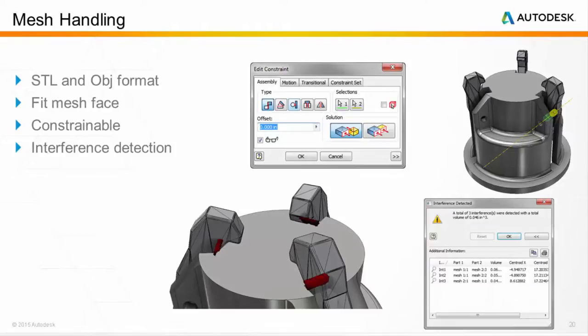Mesh data can be brought into Inventor and managed in the same way other 3D CAD data can be. Measure and section tools can be used on mesh faces. Mesh geometry can be selected and projected into sketches. The Fit Mesh Face command optionally allows users to convert a mesh face into a native Inventor surface, enabling the geometry to be edited downstream. Use the Constrain and Assemble commands to create relationships between the meshes and solids or surfaces. Mesh data can now be included in interference detection.